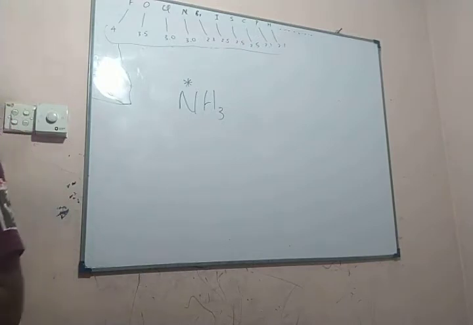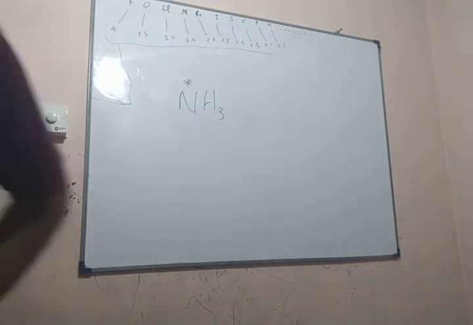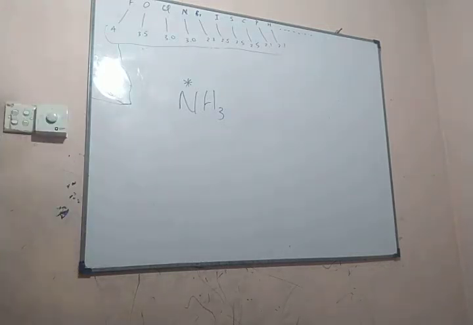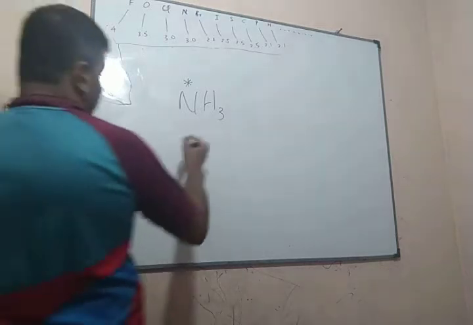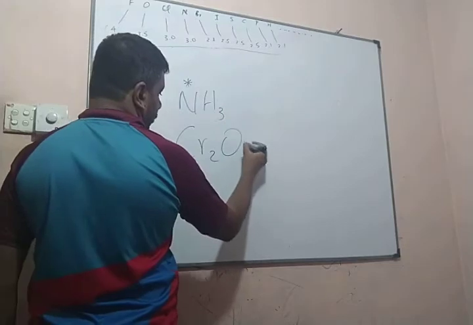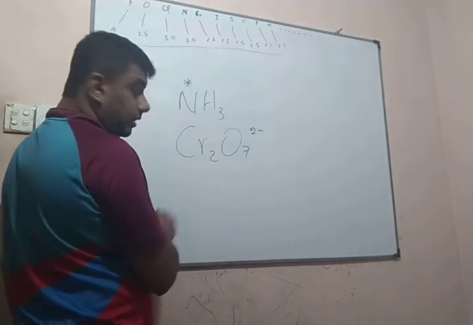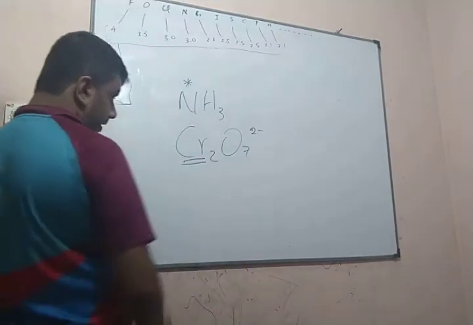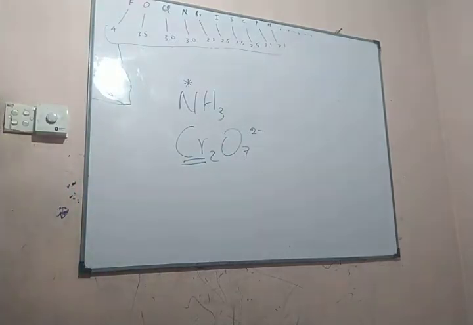And third, you should mark nitrogen again. In third also nitrogen. Fourth, nitrogen. Same nitrogen. Fifth, nitrogen, not hydrogen, right? And fifth, chromium. What's that? Cr2O7 2 minus, is it? You should mark chromium. Yeah. Okay.